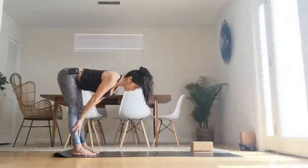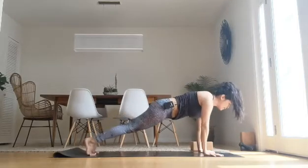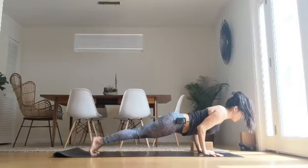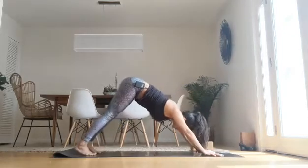Lower abdominal away from the floor. Exhale, walk your hands to the top of your mat. Inhale on your plank, option to drop the knees or not. Exhale, halfway down, low push up. Firm your legs. Inhale, open up your chest. Downward facing dog, exhale, lift. One more, inhale.